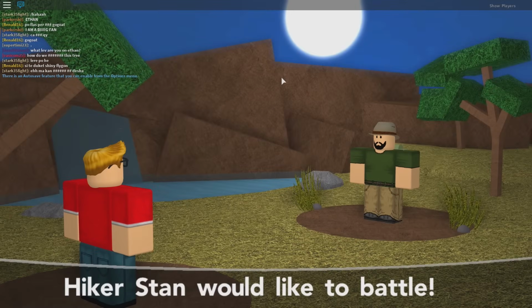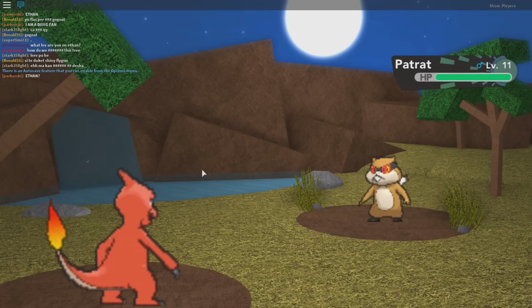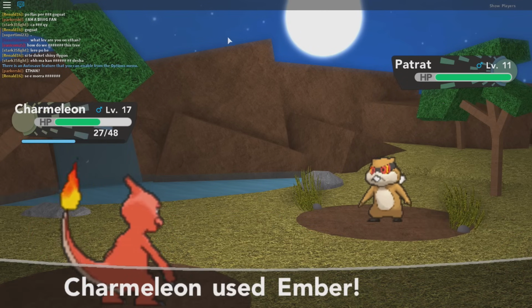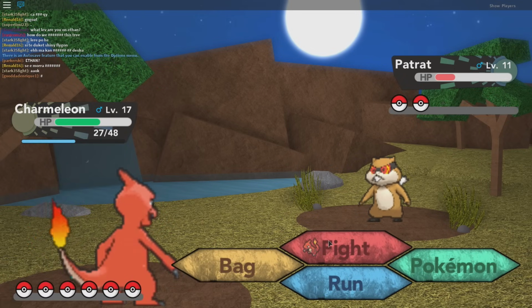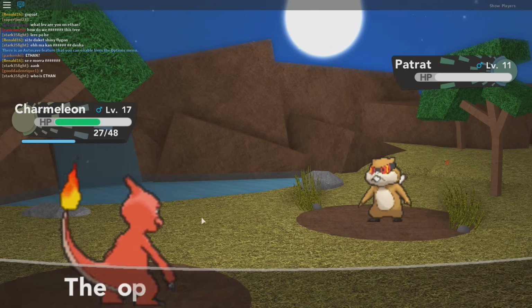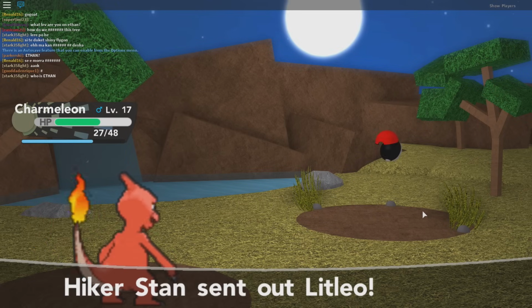Gosh, I'm gonna battle Hiker Stan. Oh, Pat Rat. He's Pet Rat. My name's Pet Rat. Hey, yo, I'm Pet Rat. Ember, here we go. Boom, shakalaka. Ooh, Leer. Like, I'll Leer over you, dude. Boom, Pat Rat fainted. Pet Rat. All right, I will not switch my Pokemon.